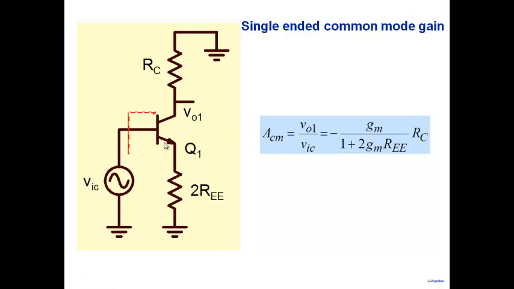The resistance, if we look from the base side, is R pi, and whatever is here gets multiplied by beta. So the net resistance, which we call the common mode input resistance, is R pi plus 1 plus beta multiplied by the net resistance here, which is 2 RE. And output resistance, of course, when you look from here, remains RC. Okay, so that completes our common mode analysis as well. We have ACM, we have RIC, and the output resistance is RC.